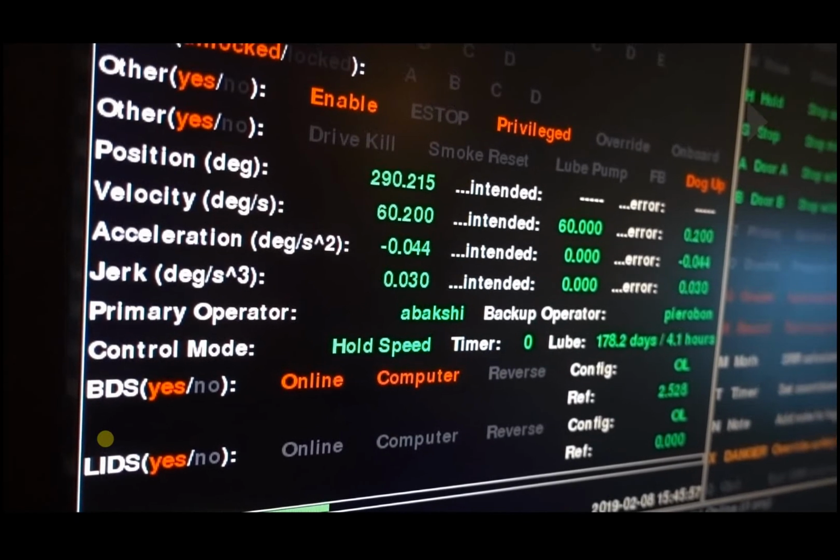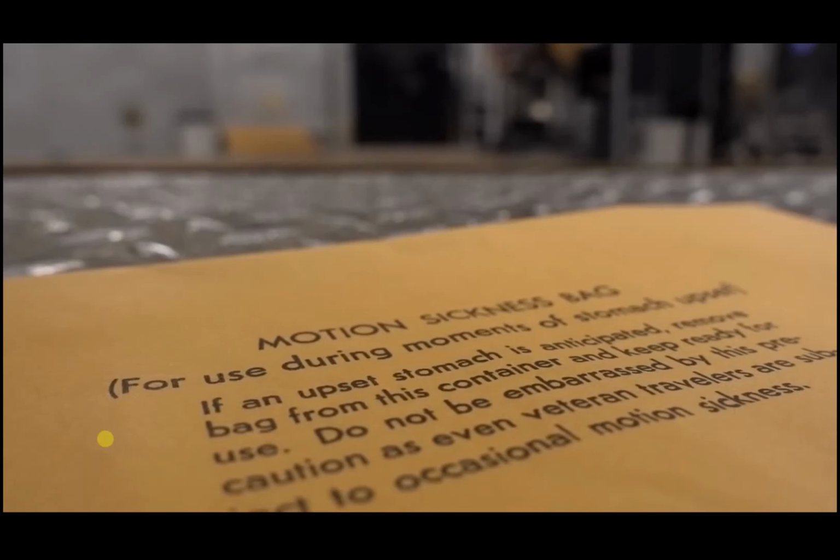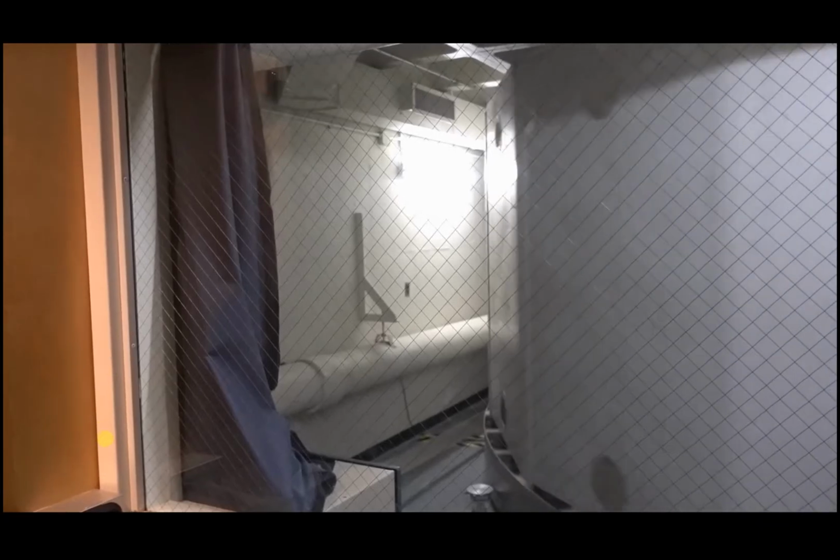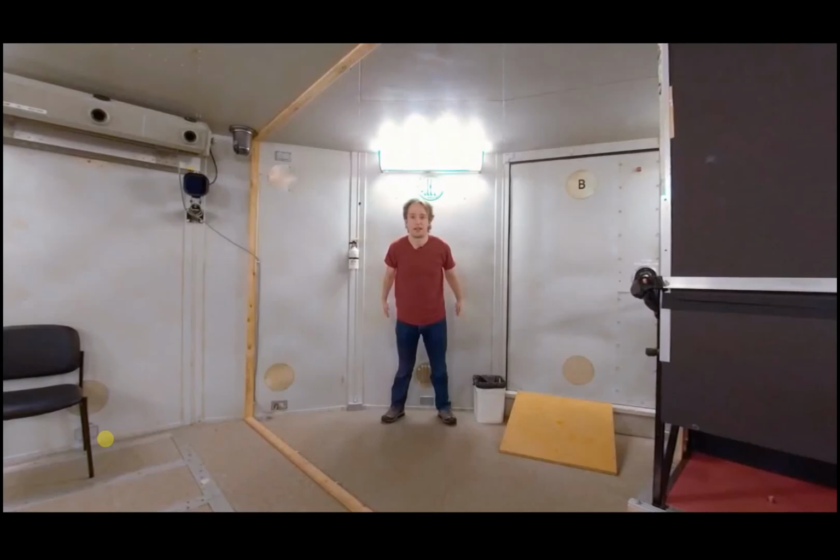99.9%, those will be highly dysfunctional individuals until adapted. They have NASA standard sick bags for everyone, by the way. I was required to keep one in my back pocket throughout, just in case. Because if you tilt your head too fast, your inner ear has no idea what's going on, and things go wrong very quickly. Now move your arm and try to go as straight as you can.